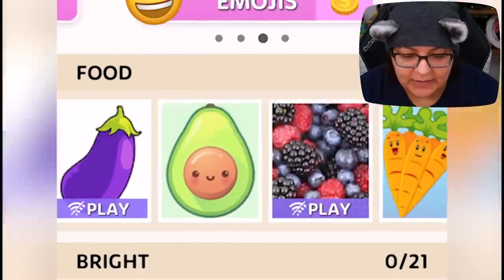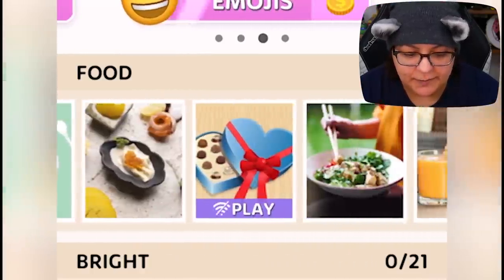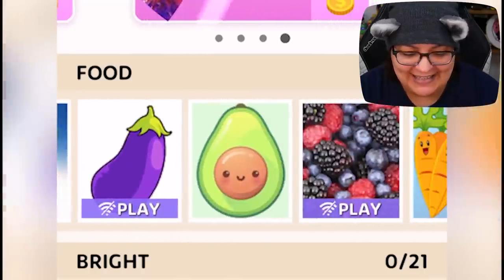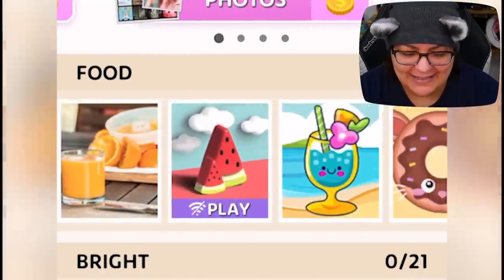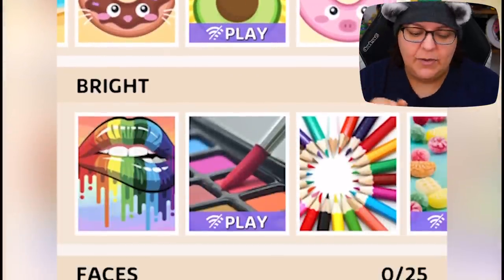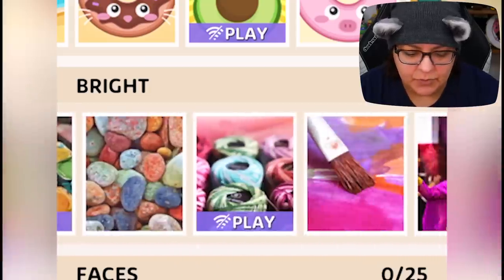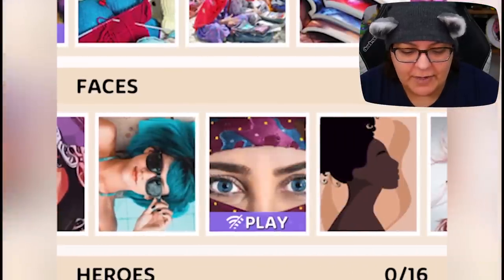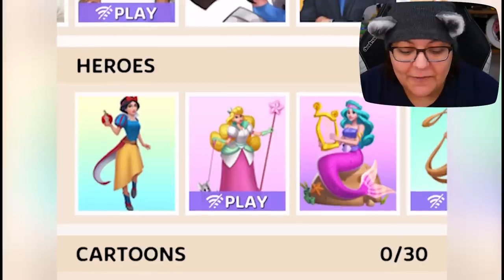Look at that. And in order to play certain levels, you do need your Wi-Fi, which I don't think we need right now. So you can scroll through foods. We have everything from juice to cakes, avocado, drinks, platters of food, salad. Okay, that's cute. We have Bright, which is the pop art. I kind of want to do that one. Colored pencils, very realistic looking photos, which is a really cool idea. And then we have different kinds of faces, which I'm not sure I would be interested in picking colors from faces. Heroes!